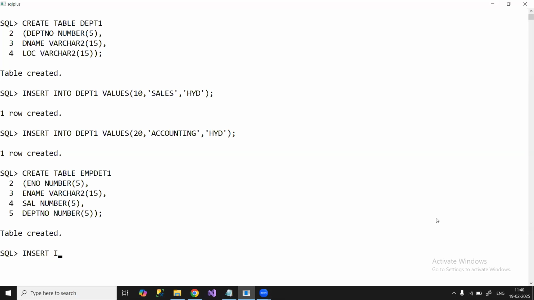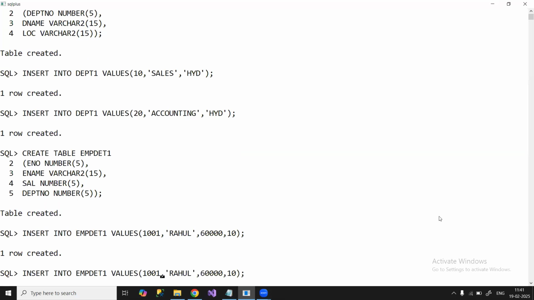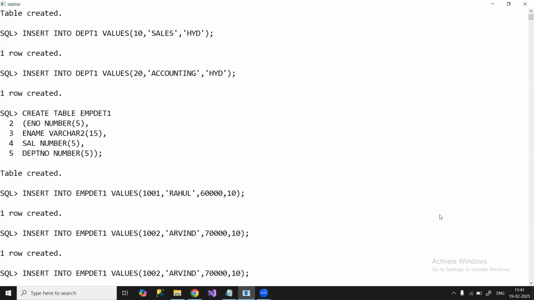Here I'll say insert into EMPDT1 values. First record. And the next record 1003.